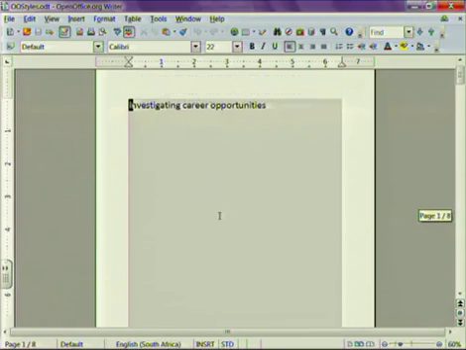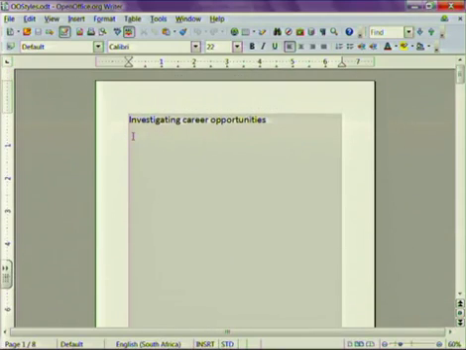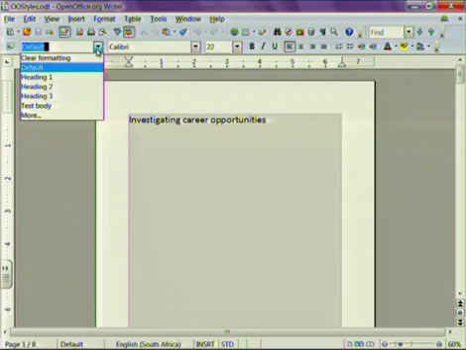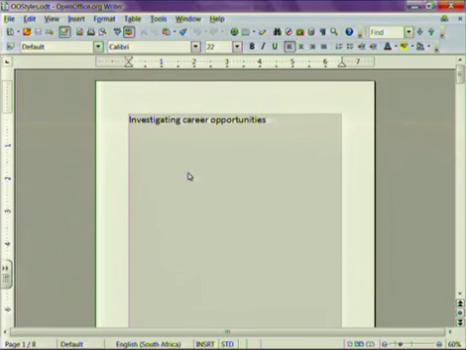Okay, let's go to the top. When you apply your headings here, you'll find the headings on your toolbar next to the text box where you change your font types. So here's heading 1, heading 2, etc. And you can also add your own styles here. Okay, right. So I've already done that. I've applied my heading styles to the different headings. And now I'm going to insert my table of contents.